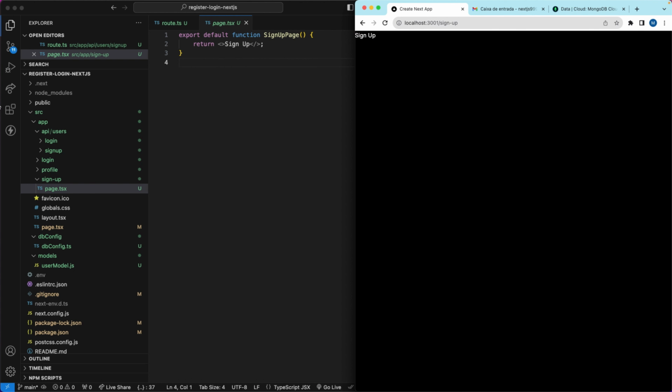Email, it's going to be an empty string, and I need a comma there, sorry. And the password, yep, you guessed it right, it's going to be an empty string. Okay, now we have this defined.